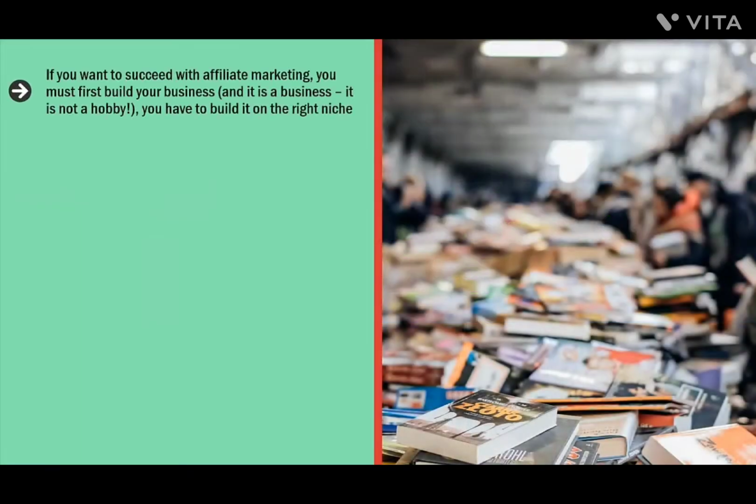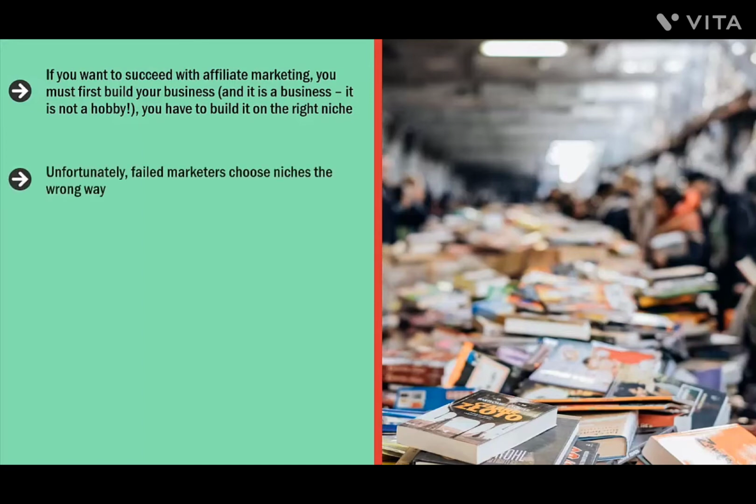If you want to succeed with affiliate marketing, you must first build your business, and it is a business, it is not a hobby. You have to build it on the right niche. A niche, of course, relates to the category of topics or problems that the products you are promoting solve. That's what a niche is.